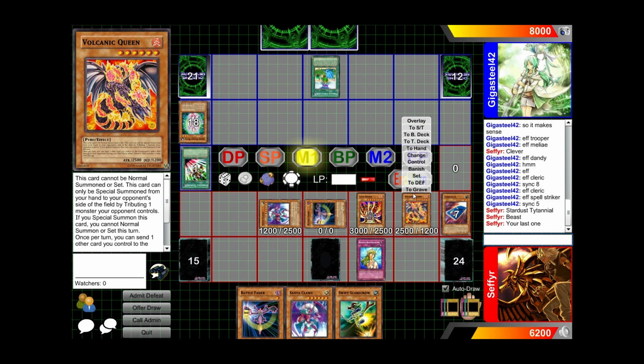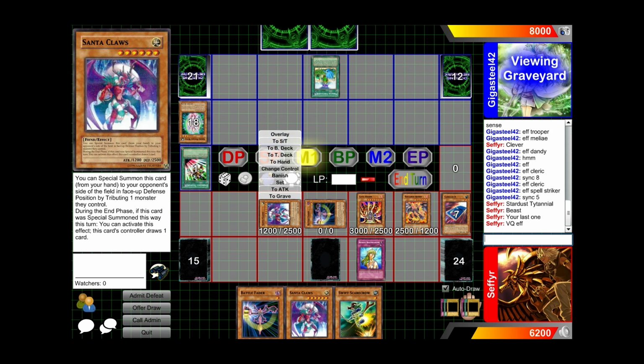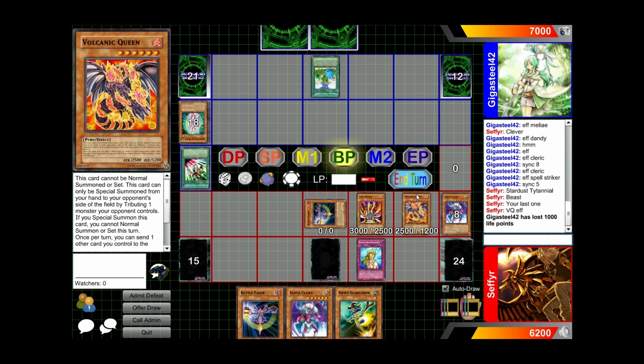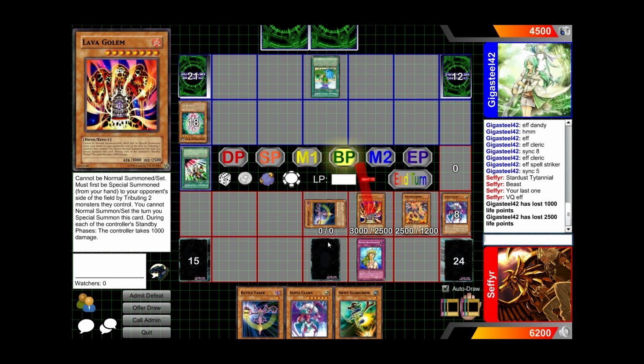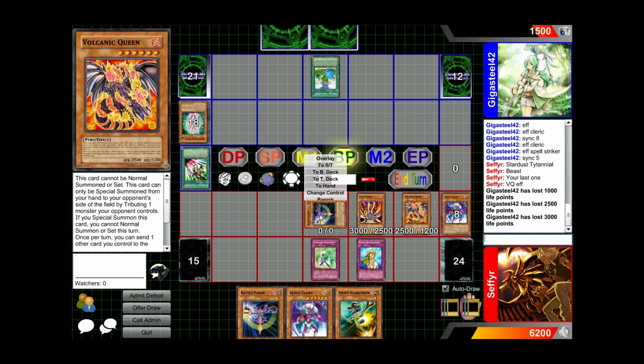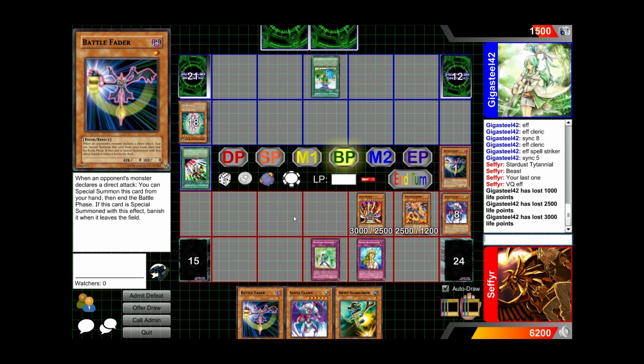Actually, I could do the Volcanic Queen to burn off... Yep, I can do this. Volcanic Queen effect, for 1,000 damage. I don't really need the Santa Claus, I can OTK him this turn. Battle phase. We attack with 2,500 first, just in case he has a Gauze, which I'm truly hoping he doesn't. 3,000. Activate Nightmare Archfiends. And we'll get rid of the Battle Fader. And then attack and control return to me.